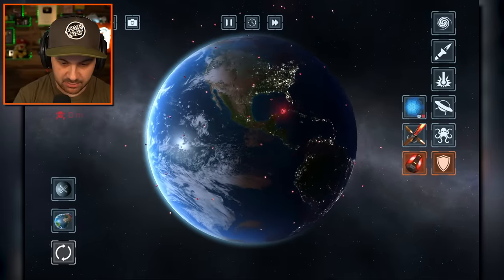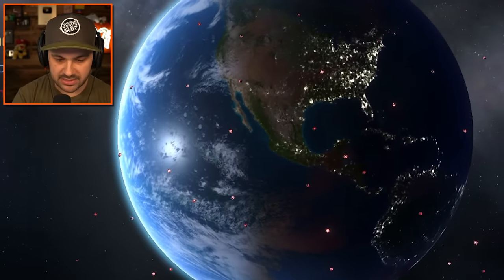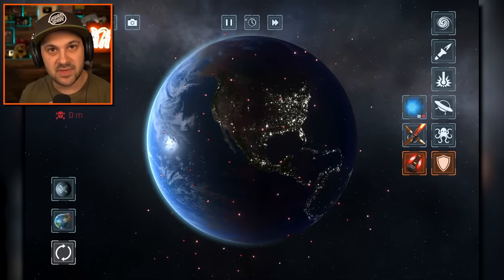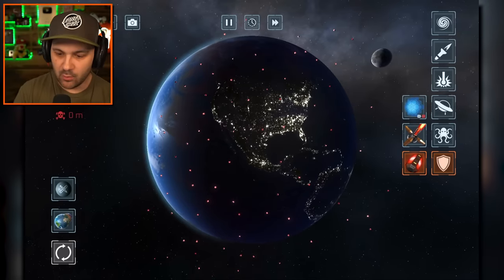Okay, I'm just going to place a whole bunch of mines all over the Earth. Well, I'm just going to place them over here because this is where I'm going to send the attack. That's one of the cool things about deploying your own invasion of Earth. You get to choose where it goes, which is kind of messed up because I'm the one setting up the defenses and sending the attack. Sorry, Earth.